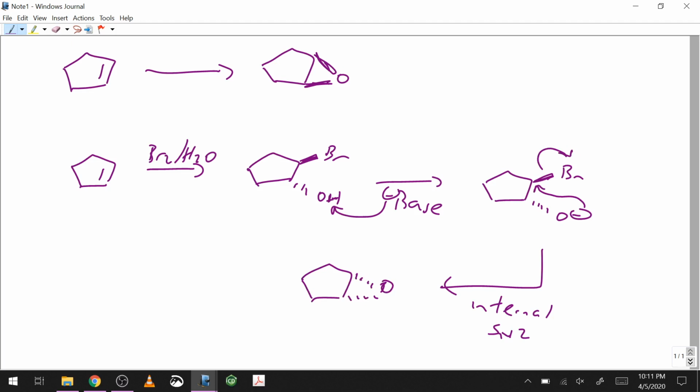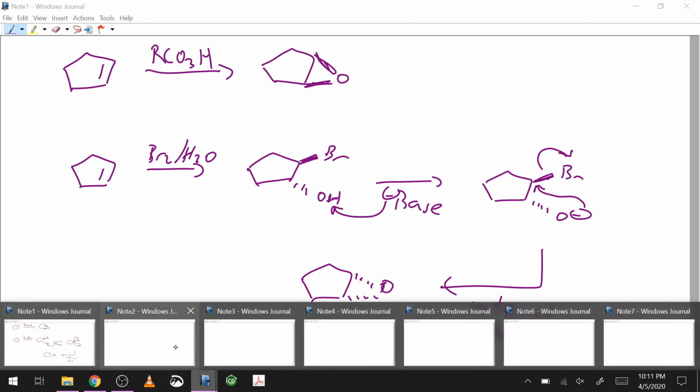The other way is a little bit more direct, and the one we're going to talk about here in more detail, which is to use a peroxy acid. So that is RCO3H. We'll do this in one step instead of having an intermediate that we need to isolate. Mechanistically, that one's a little bit difficult to see, but that's what you have me for. So first, the structure. Peroxycarboxylic acids are basically an inserted oxygen into what would normally be our functional group of a carboxylic acid.